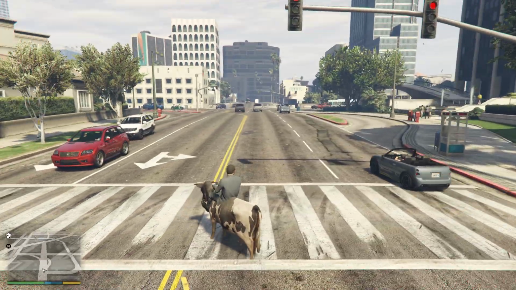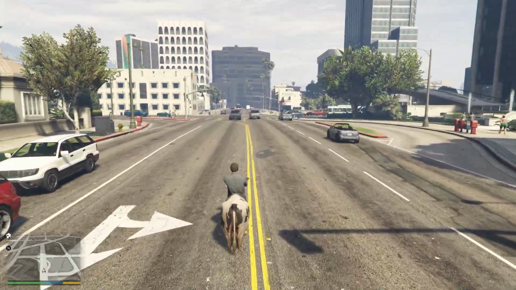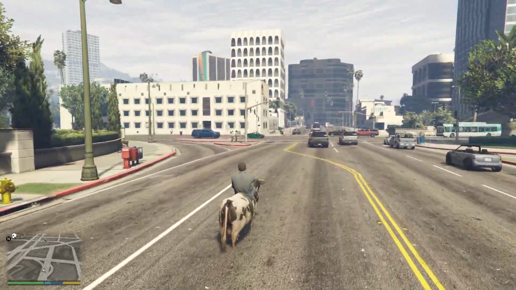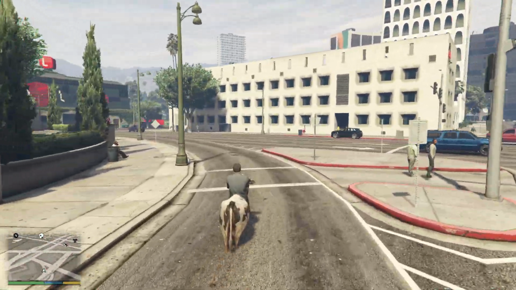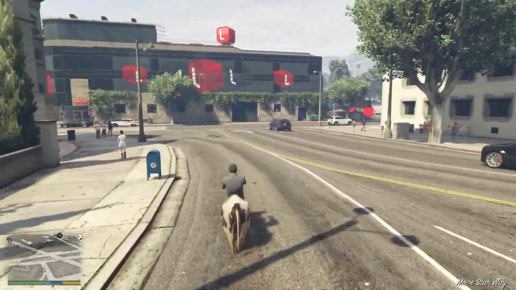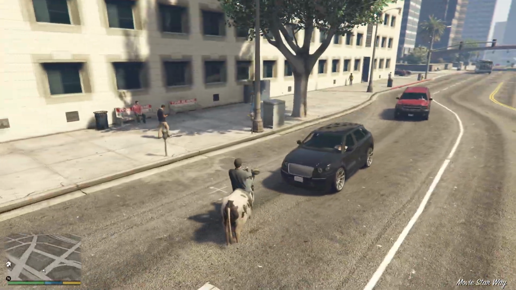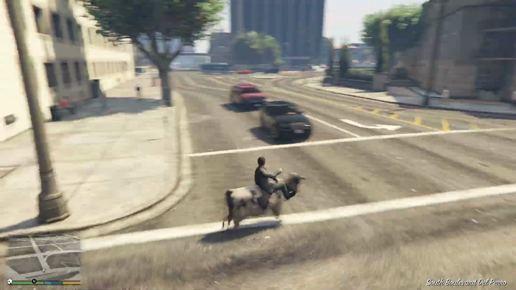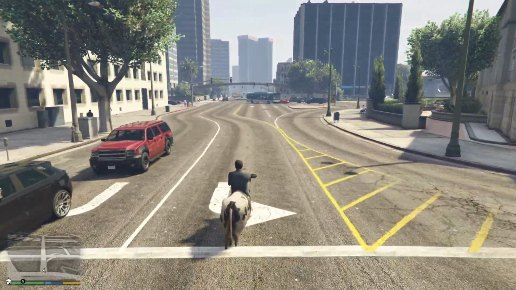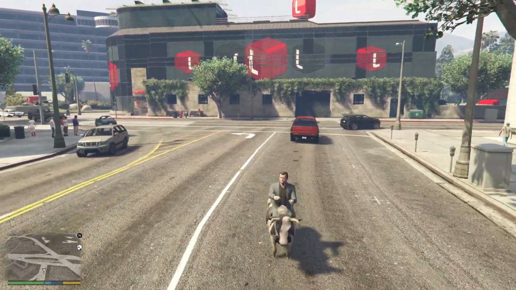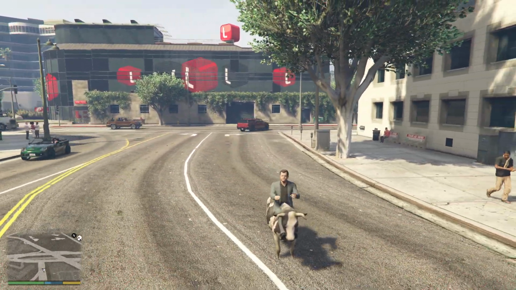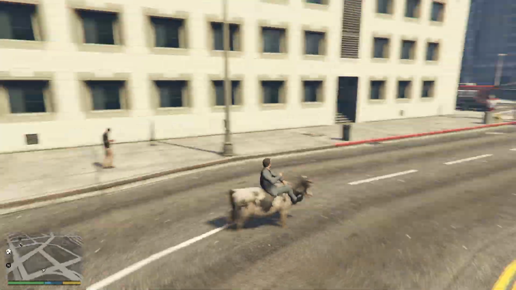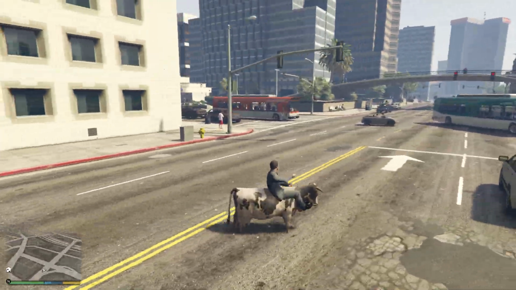So you can see here, it acts just like a car, and you can basically drift with this cow. You can make tricks with it, just like a normal car. So it's like a cow car here. You can drift with it and make some tricks. And as you can see, he's turning the wheels as if it's a car here. So it's a very fun and nice mode to have.